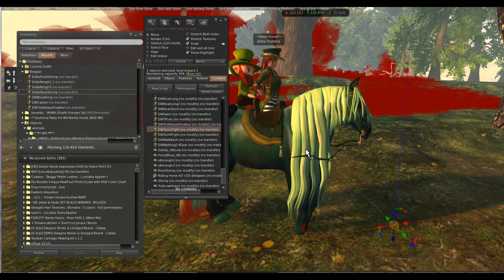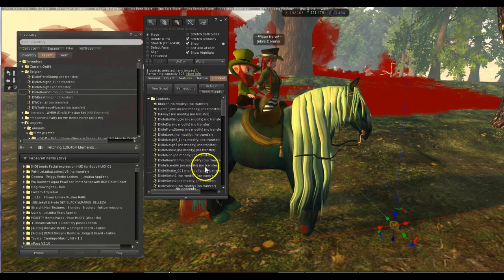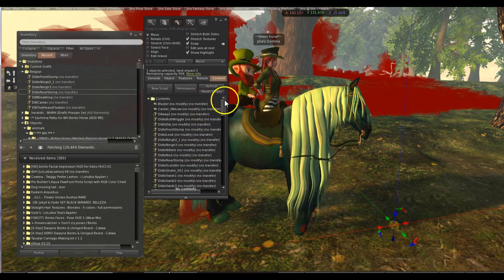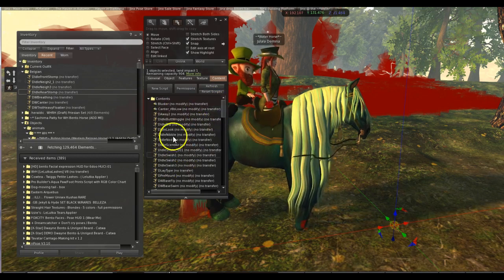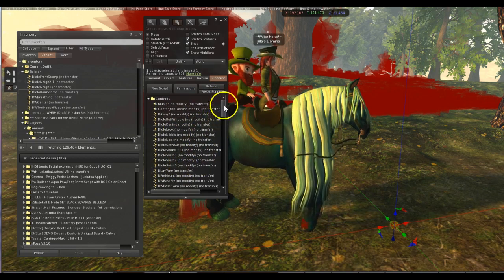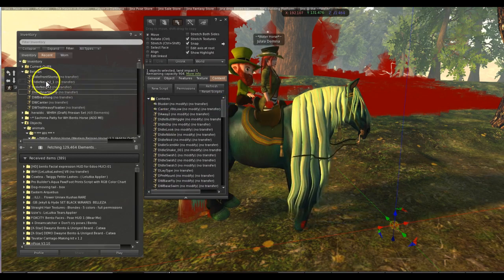Okay. Now, when you're working in the Contents tab, this can take a little while to refresh sometimes, and to avoid any confusion or duplication, it's a good idea to let it sort itself out. There you go, it just jumped, and now we can see what's actually in there, which should be everything except these animations.